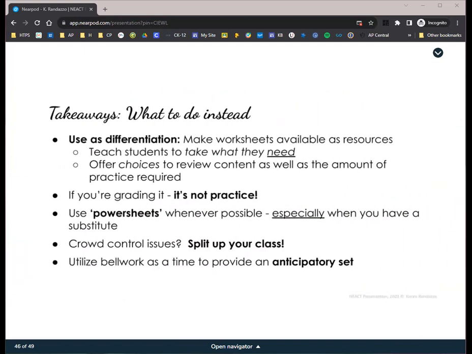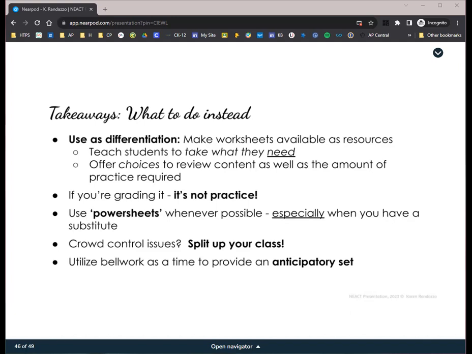Okay. So I have talked a lot today and shared a lot of artifacts with you. So what are the takeaways from today's session? Use worksheets as a chance for differentiation. Make them available as resources for your kids. If they say, Miss R, I need extra practice on this, right? Have it available.